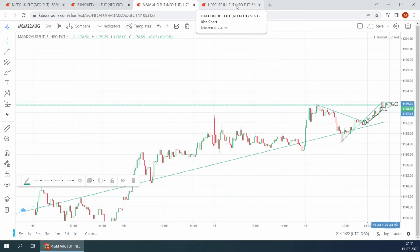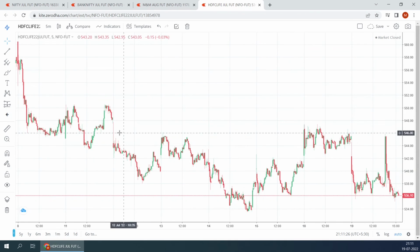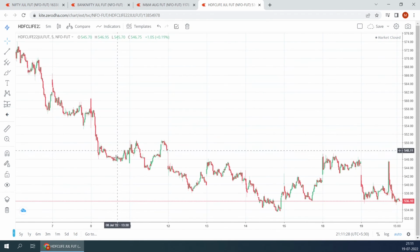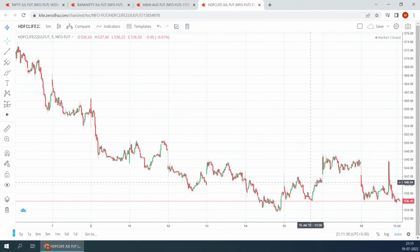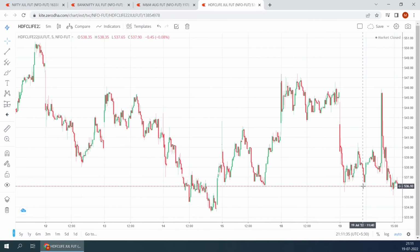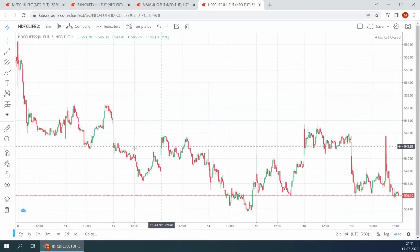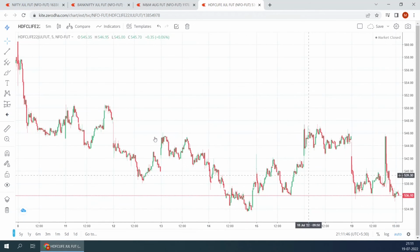Now coming to the sell stock. This is already given to you, HDFC Life, friends. I have given you the stock somewhere at these levels. And it is continuously underperforming. I remember it was at 40, 45. Somewhere here is what I gave you on 12th or 13th. It has continuously given us downward movement. See, okay. In spite of Bank Nifty and Nifty moving up, HDFC Life has been underperforming.